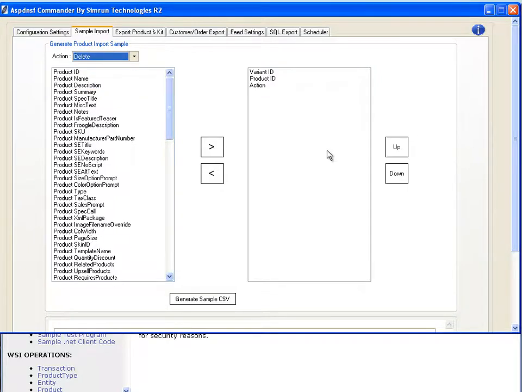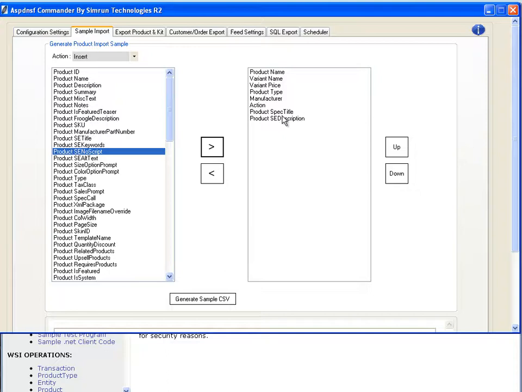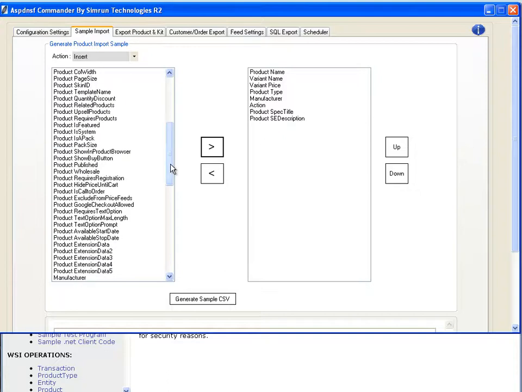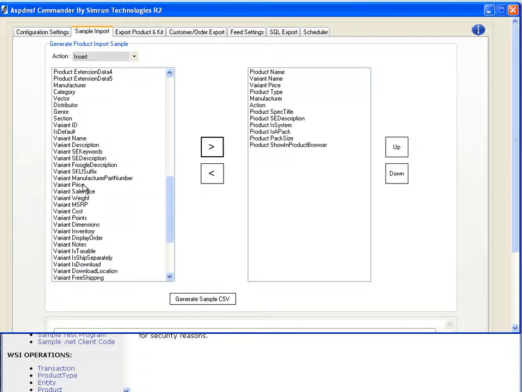The reason for this is that ASP.NET Storefront requires a minimum amount of information before you can perform an insert, update, or delete. In this case, you can always add more fields as needed. As long as you have the minimum number of fields, an insert will work. Then you're free to choose any other additional fields that you may want to use in order to perform your insert.